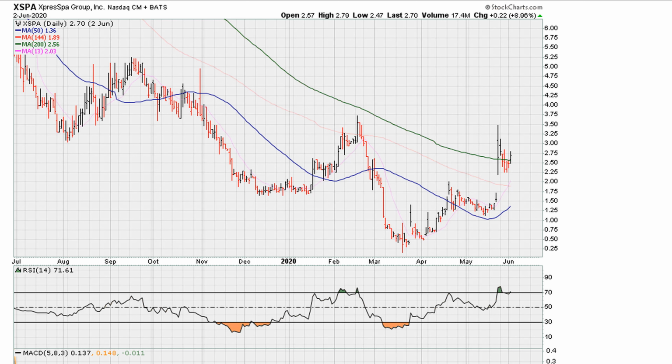So here we have an example of the 200-day moving average, which is the green line, which was sloping lower, and then here it's starting to go flat, and we have an upward coiling 50-day moving average. So we are anticipating that in the future there might be a crossover between the 50-day and the 200-day moving average. So we are anticipating a future crossover, and we want to capture any upside momentum while this is forming.